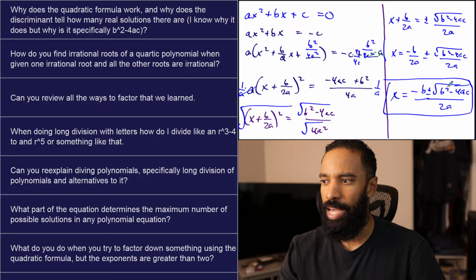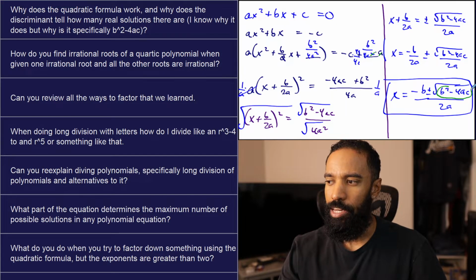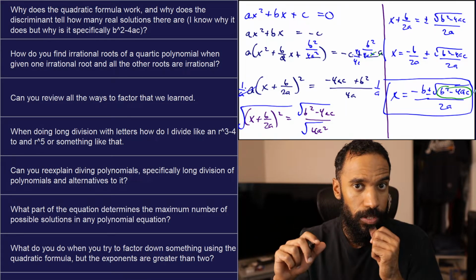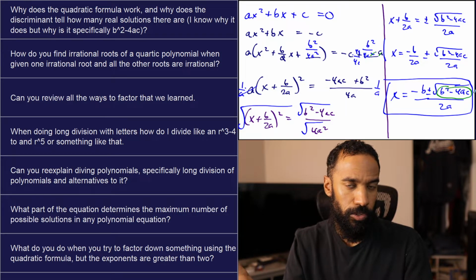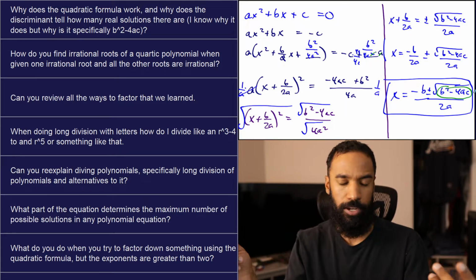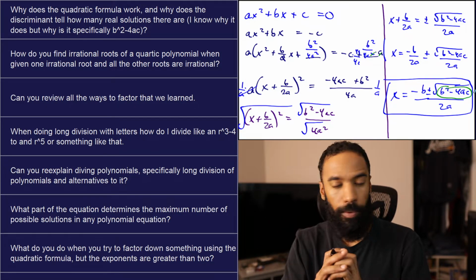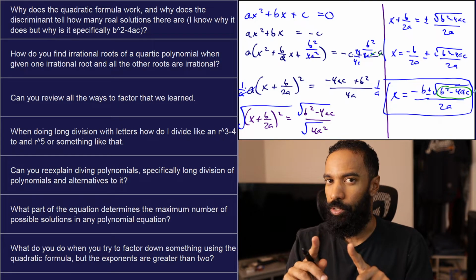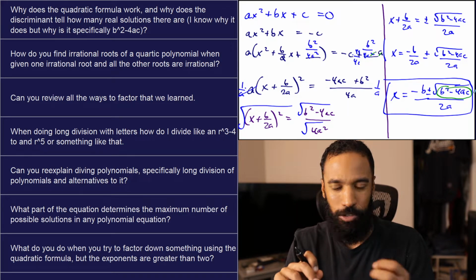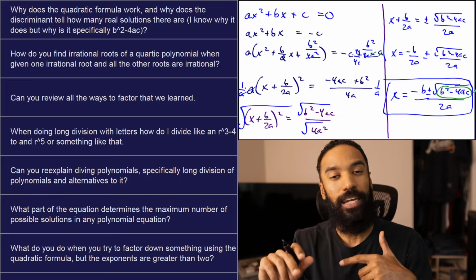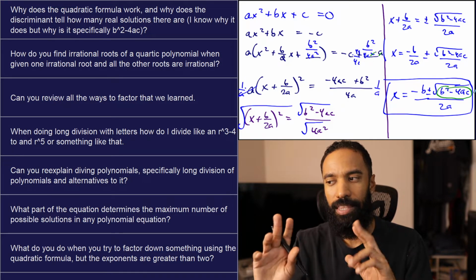Yeah, the discriminant inside, if this number is positive, then you have 2 real solutions. If it's a perfect square, there are 2 rational solutions. If it's a non-perfect square, there are 2 irrational solutions. If the number is 0, then you have 1 real solution with a multiplicity of 2, if you guys remember what we were talking about there. And if it's negative, you have no real solutions. And they're saying they know why that is.